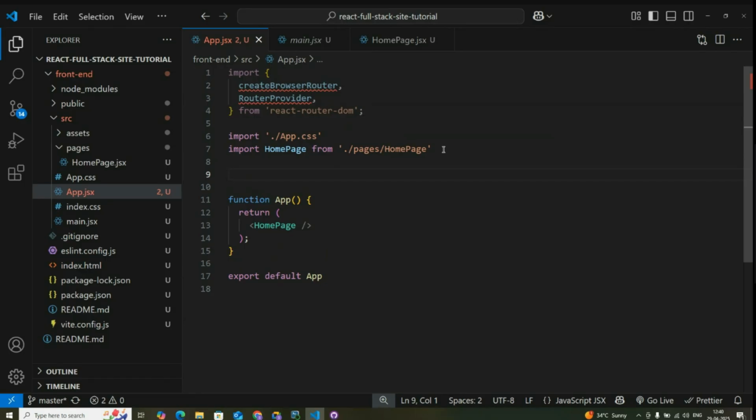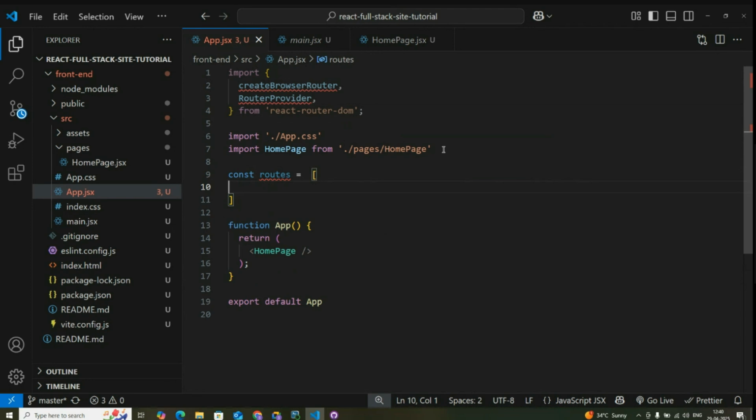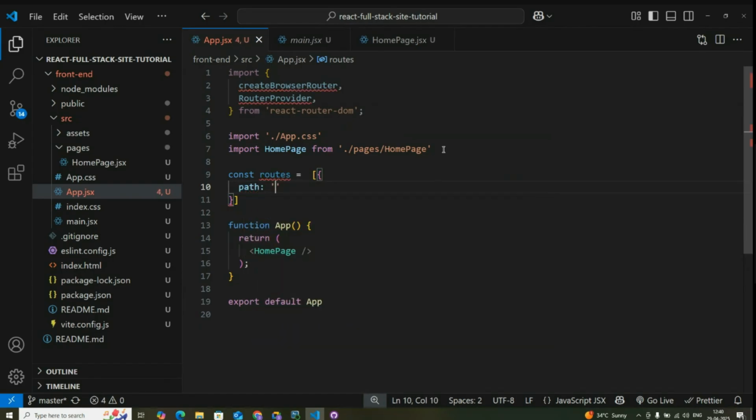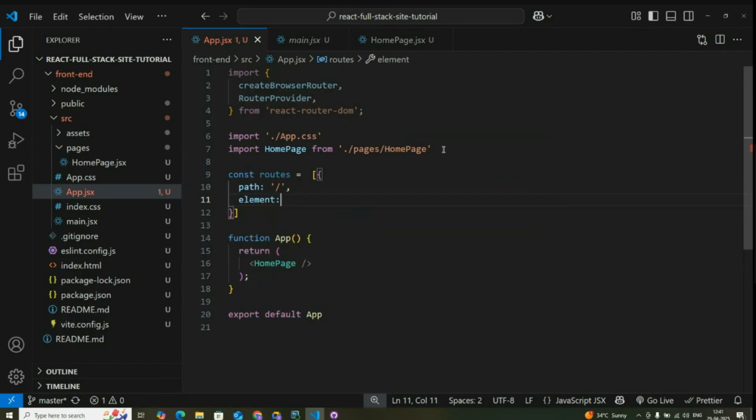If we are just at localhost:5173 slash, the home route, what page should we display there, and so on. So here is what this looks like. We're just going to say const routes equals, and then as I said, this is going to be an array of JavaScript objects with specific properties, and those properties are going to be path, which tells React Router DOM what path we are talking about.